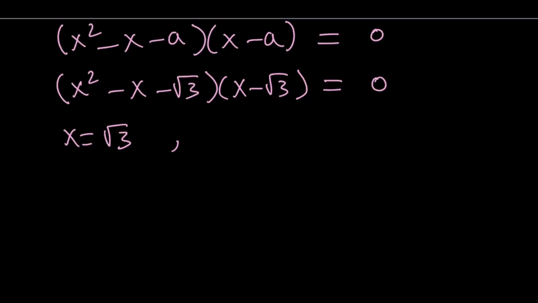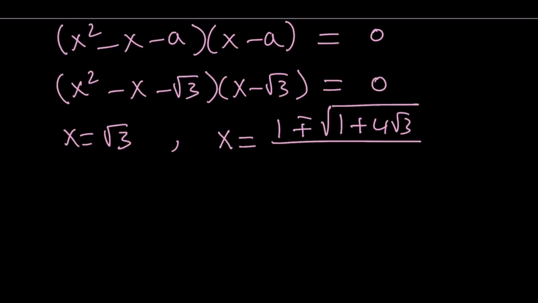And this quadratic, by the way, has real solutions because c is negative, a is positive. So x is going to be negative b plus or minus the square root of b squared minus 4ac, which is going to give us 4 root 3. That's just going to be a radical. We're not going to simplify that. It's just going to stay like that. So these are going to be the solutions basically.